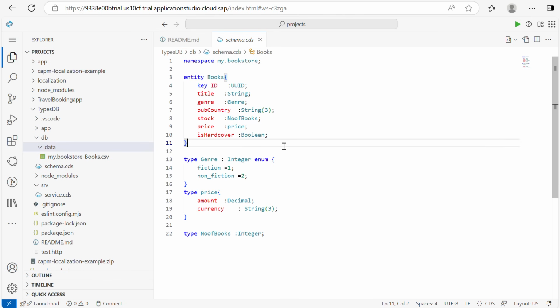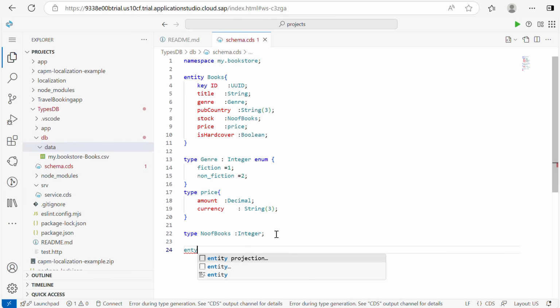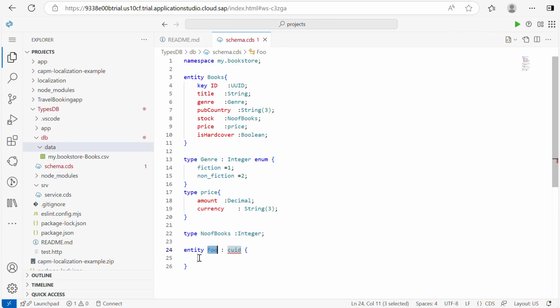In my previous video, I created an entity and used some of the data types. Now I am going to create one more entity, and I will reuse and extend this entity. How to do it? First, let's create an entity.